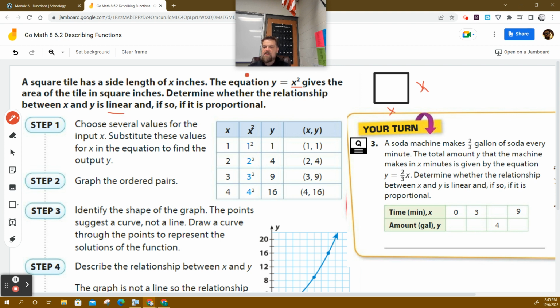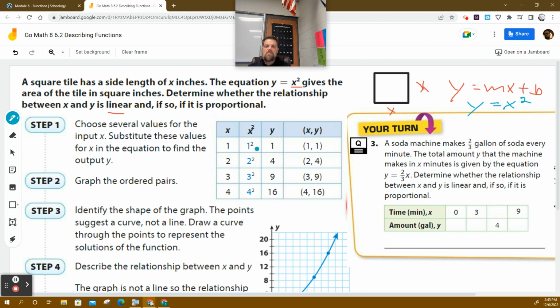I can tell you right now it's not going to be linear because it's not y equals mx plus b. This is m is 1 times x squared. Do you see a 2 up here anywhere? Nope. So because it's not x, it's x squared, it's not linear. But anyways, we're going to plug it in the math.